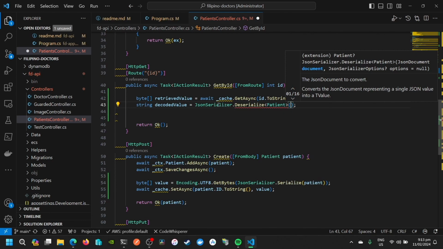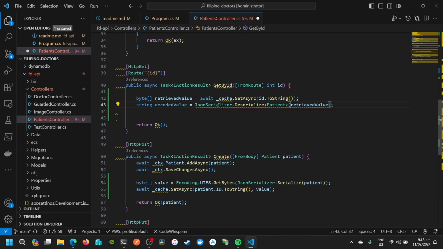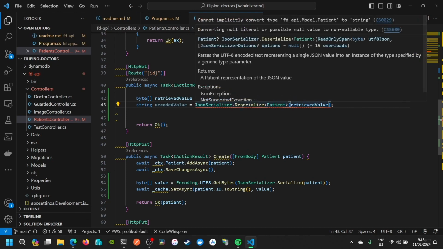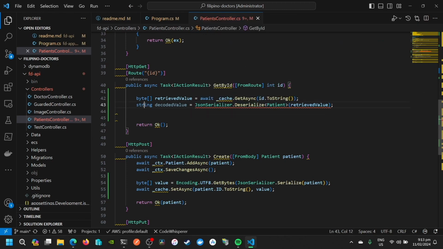All right. Retrieved value. Then for ours, the decoded value will be passed here.